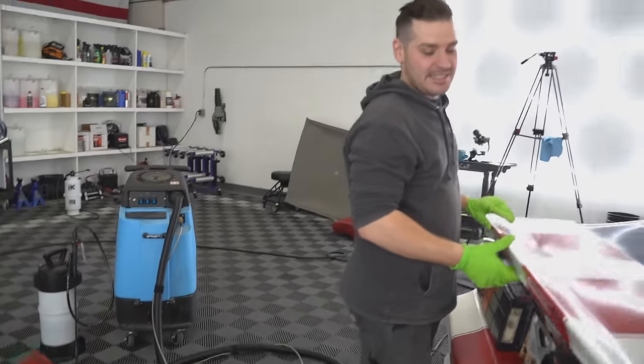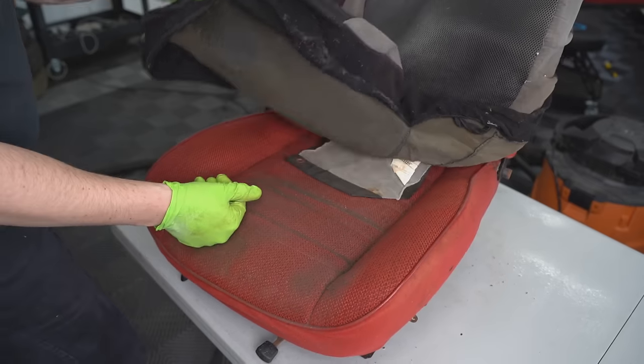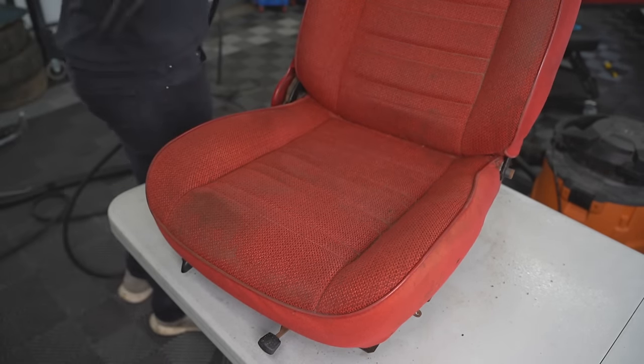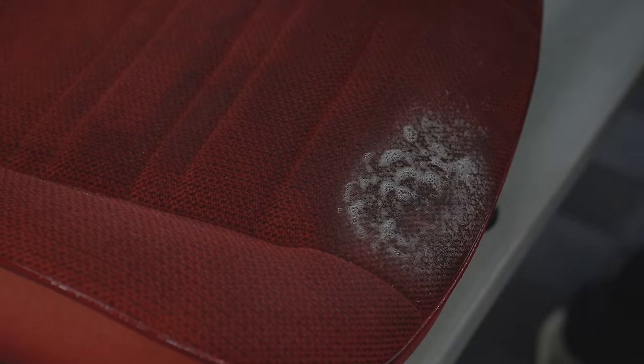But we're going to get these seats cleaned up. So to clean the seats, first we're going to take these horrible seat covers off, and you can see what they left on the seat beneath them. And we're going to use our Tornador, which is compressed air, to blow that all away. And then the staining left over after that, we're going to use just a spritz of Puro and let it soak in, and then use our extractor to suck it away, and that's it. And you can even see the red in the seats come back to life again.